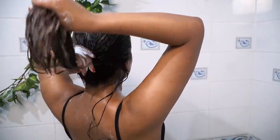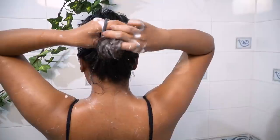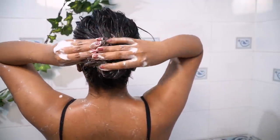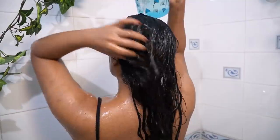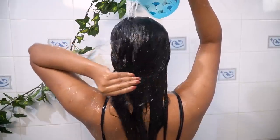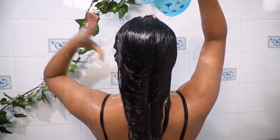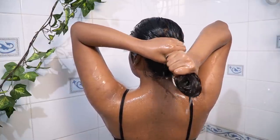I rubbed a good quantity between my palms and applied it on the ends, spreading it evenly and making sure the mask is covering my hair properly. I'm not applying this on my scalp because I have an extremely oily scalp. After creating a bun, I'll be keeping this mask for 7 minutes and then rinse it off using normal water, making sure to thoroughly wash my hair with no residue left. My hair is very frizzy and after coloring it became more frizzy, so I've been applying a hair mask on a weekly basis. This is a keratin hair mask — my hairstylist suggested a home treatment once a month, and it's also under budget.